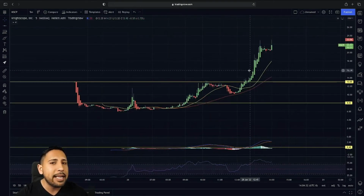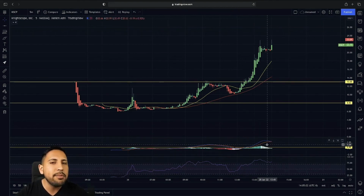I wanted to make sure I did make that clear, so that way if you are looking for which exact stocks we are looking to see if we can continue with, or which stocks we are not looking to see if we can continue with throughout the day, look at the 5-minute chart, look at the 20-day moving average over the 50, so that way you can know exactly which stocks to at least keep an eye on to get that increase in momentum. And of course, the news matters, and exactly how much volume we have at that point in time is very key.